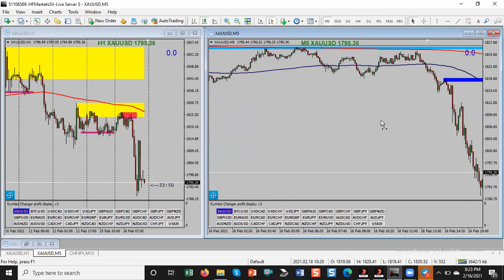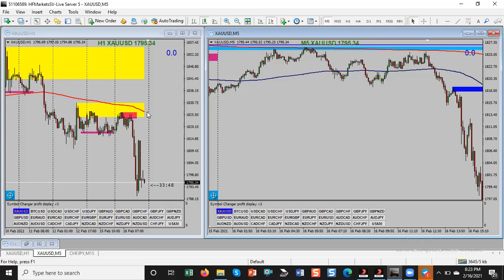Then look at here. When this second retest happened, the zone had been created already. So you are looking for a new zone. So a minimum of 2 zones present in this level before you take your entry.